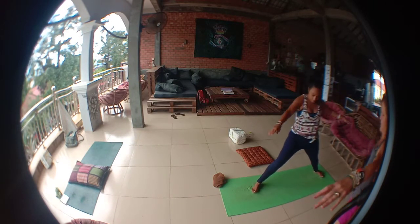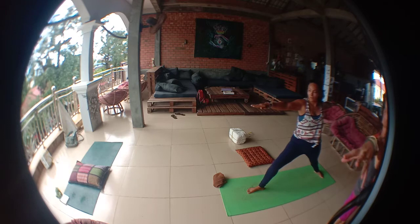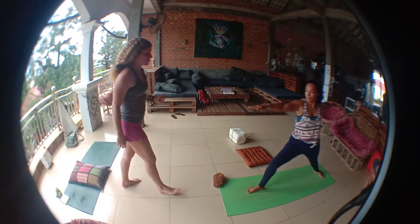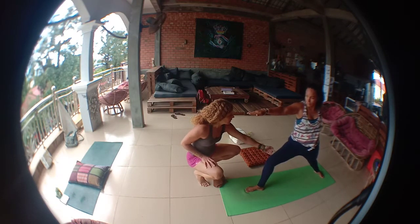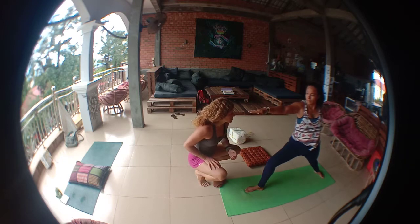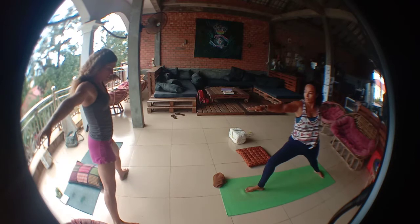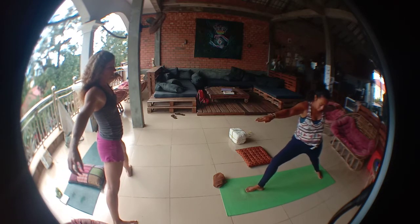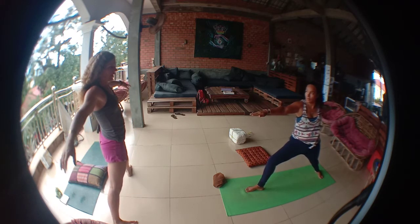Turn that back heel down. Nice. Draw your sits bones underneath you and your abdomen up and back. Beautiful, and reach powerfully in either direction. Really nice. Make sure that front knee doesn't buckle in. You're pressing it out. Yeah, and really engage that front glute muscle to keep the pelvis tucked. Nice. You can even turn that back toe in a little bit. It gives you a little bit more room in the low back.